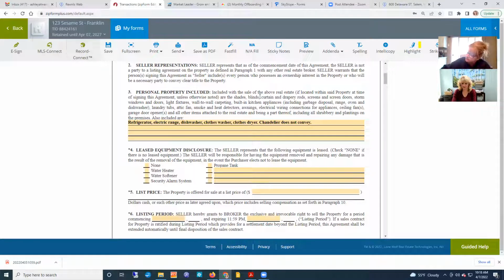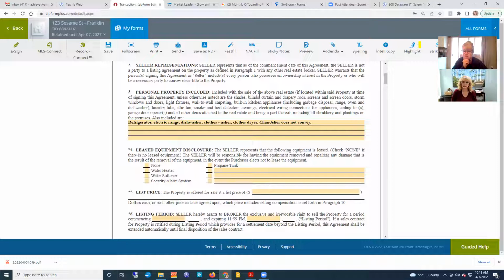And if they go, oh yeah, that built-in bookshelf over there, my grandfather made that, we're going to remove that and take it with us. Okay, well, I'm going to say, I need you to remove that now. I need you to take it down, put it in the garage. Anything that is attached to the house that you're not planning on conveying with the home, you need to remove it now.